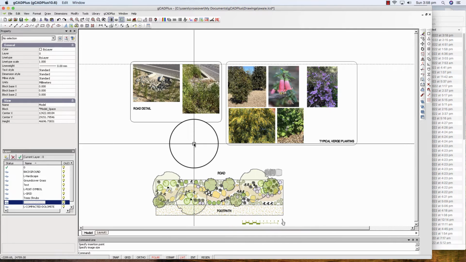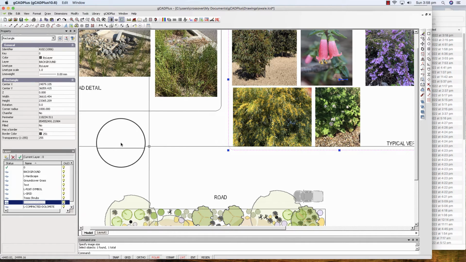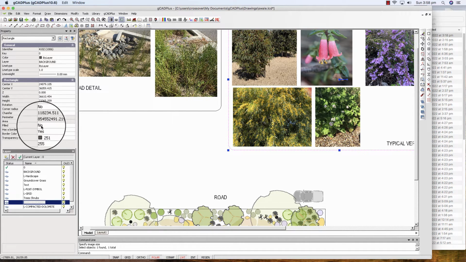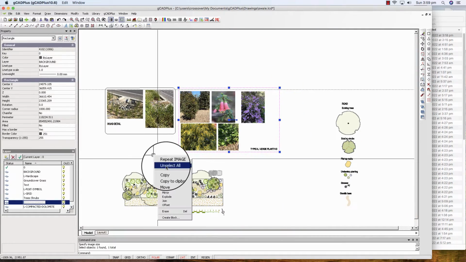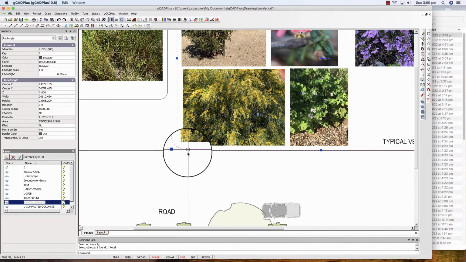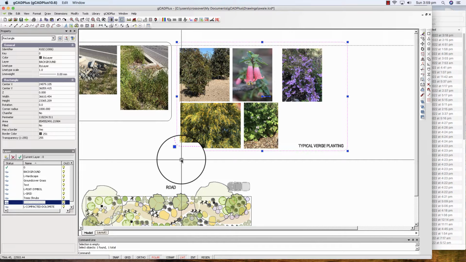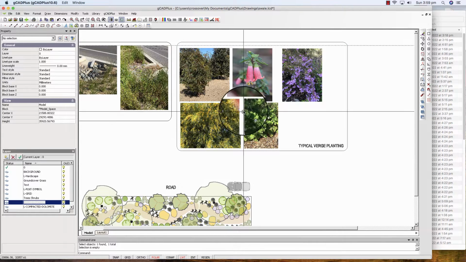Now I'm in the habit of wanting my images to line up. In most instances that's useful. So what I've got here is a rectangle, and I've changed the fill to no, and I've changed the corner radius here. So it's been given a corner radius, and that's why you see that little curve around there. If I select it, you can see there's the corner of the rectangle, but there's a little radius being added to it. What I'd like to do is to line my images up. It just makes for a neater result.